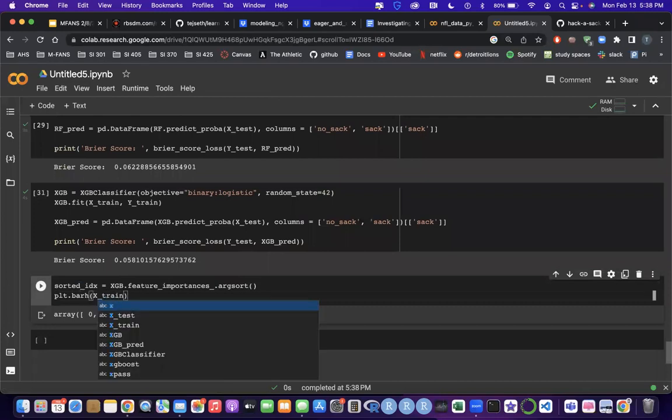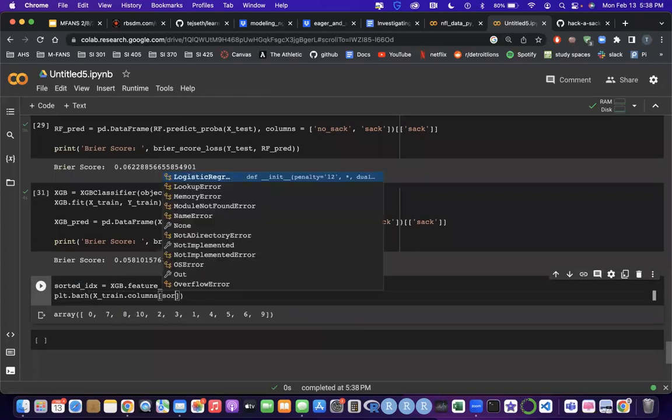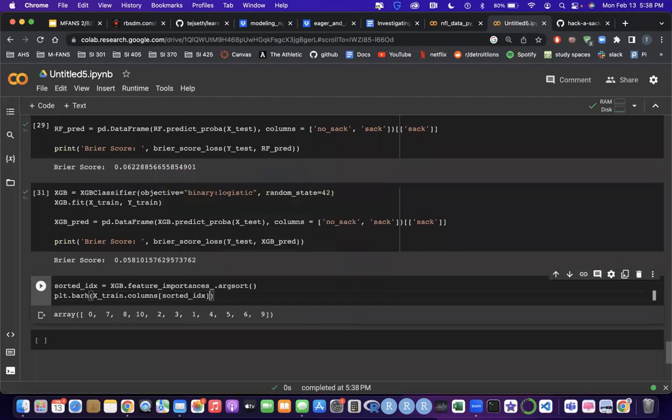Then we can use xgboost.train.columns sorted idx, and then XGB dot feature importances sorted idx.